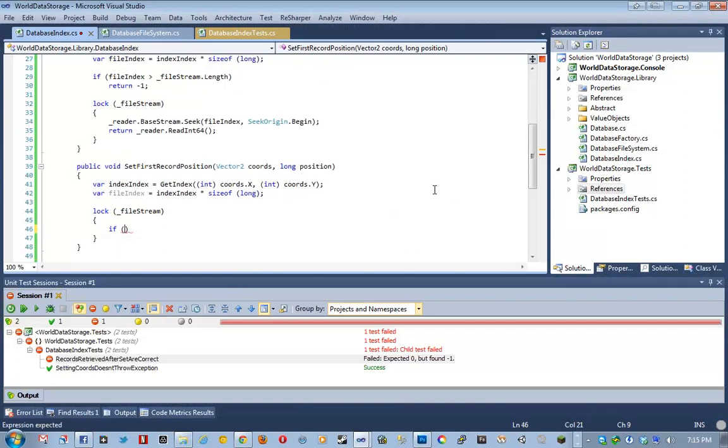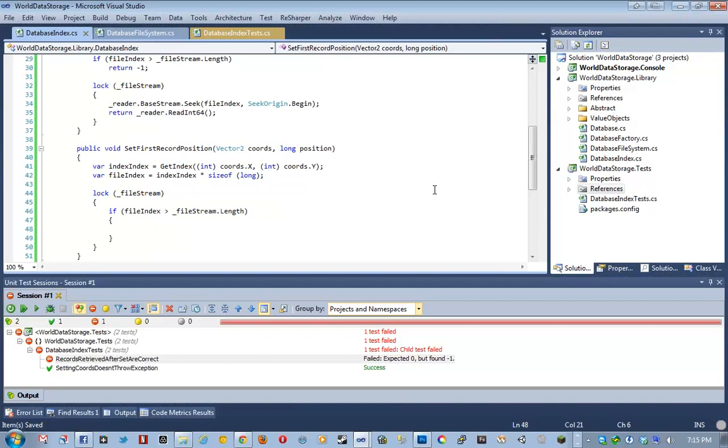We're going to have to say if the file index actually exceeds file stream's length, then we're going to have to increase the size of the file by that difference. And we're going to do that by entering a for loop. So for var zeroOutIndex, because we're essentially thinking of this like zeroing out a bunch of things, except we're actually not zeroing out. We're setting anything that doesn't have a value to -1.